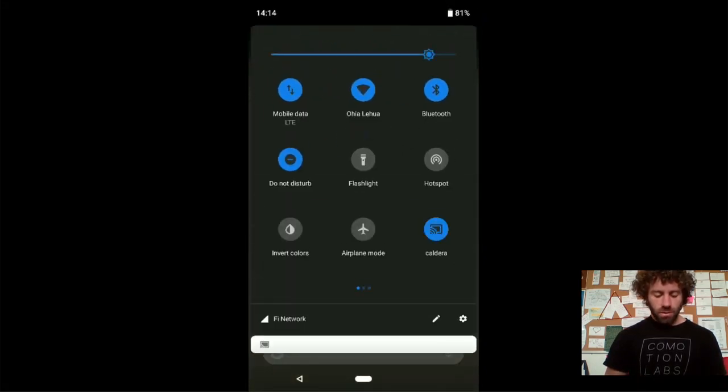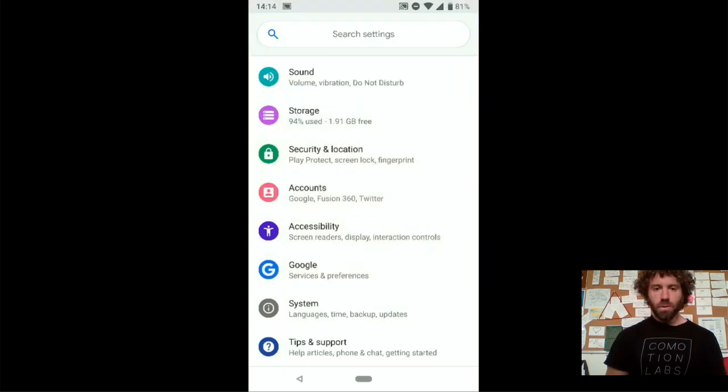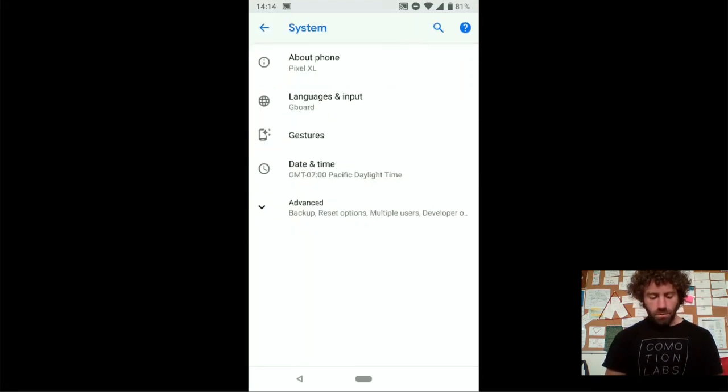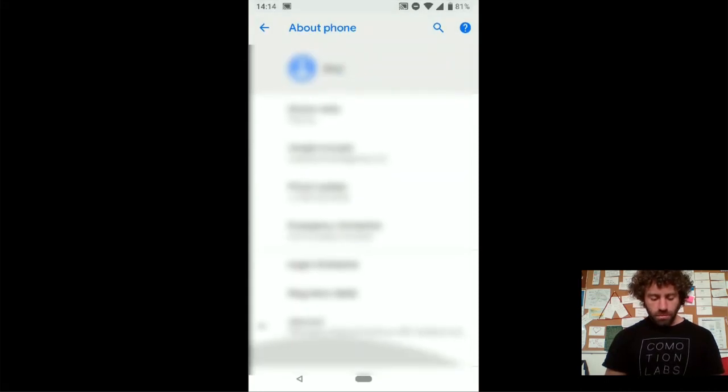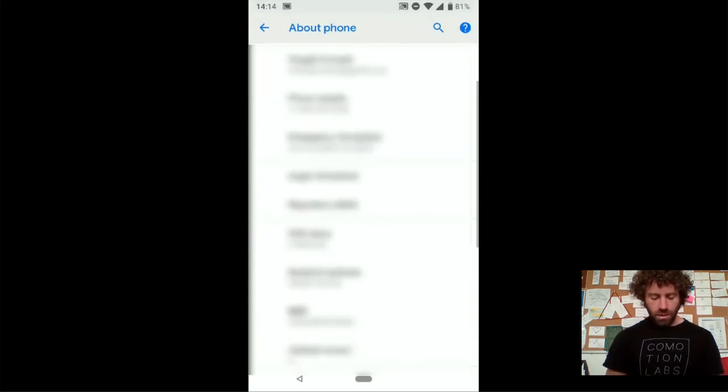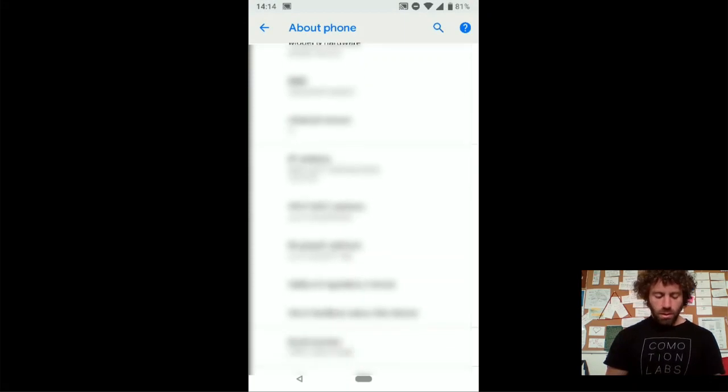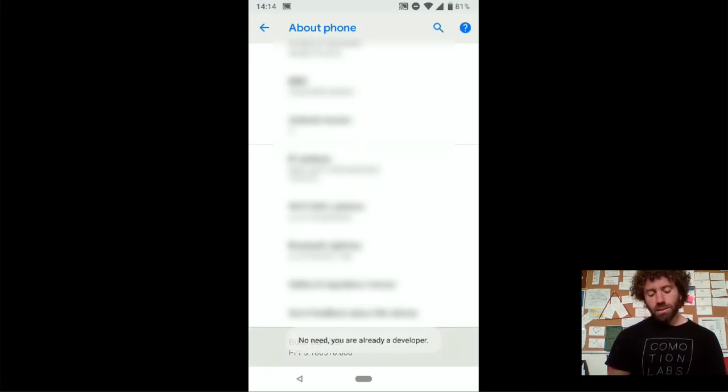You want to go into your system preferences, or settings, for Android. Usually that's available from the drop-down menu at the top. Then you're going to choose System and About Phone. And at the bottom of this, sometimes in an advanced menu, at the bottom you'll see Build Number. If you tap on this, it'll actually tell you that you need to press it a number of other times before you become a developer, quote unquote. Mine is not saying this because I'm already a developer, as I've been using this phone for a while.